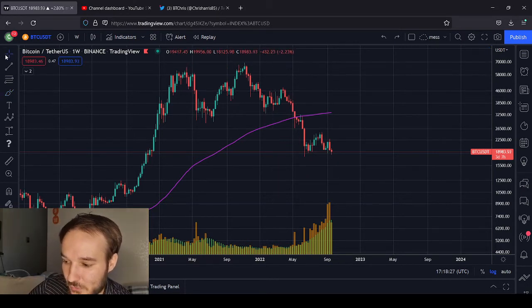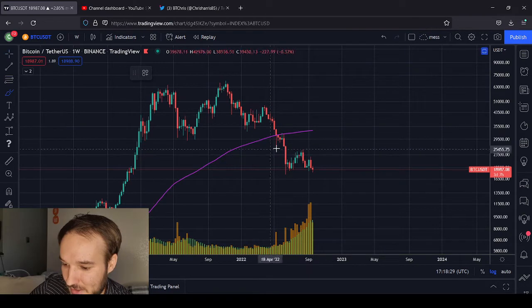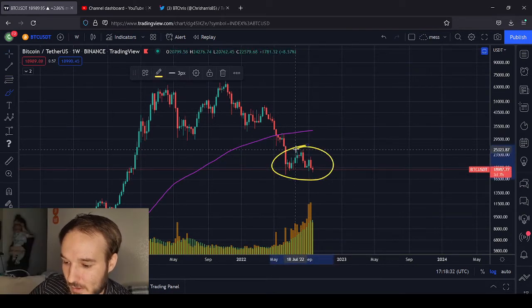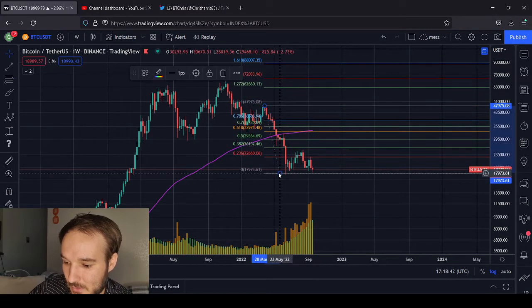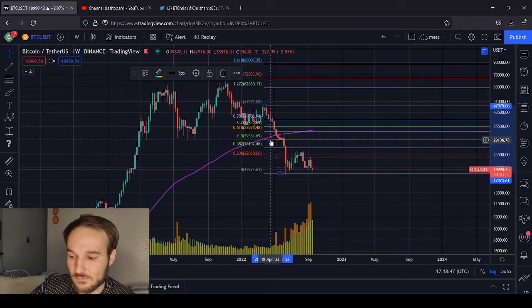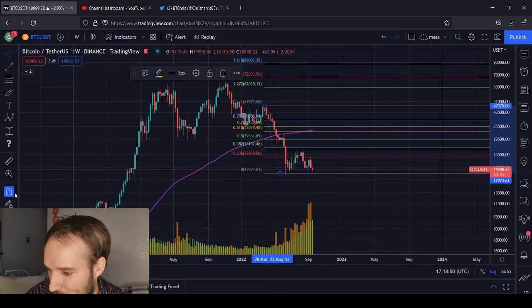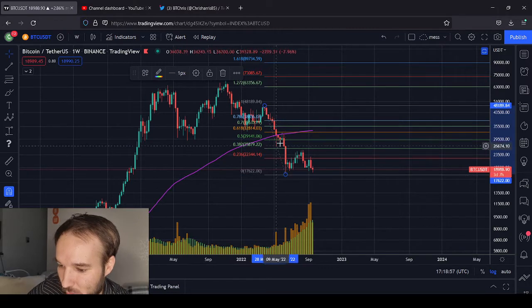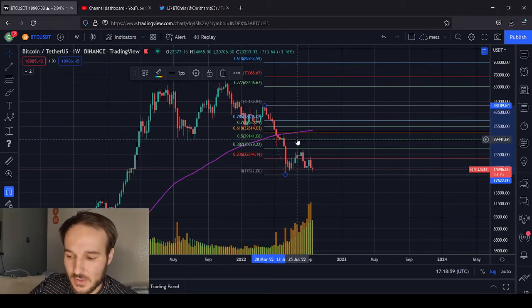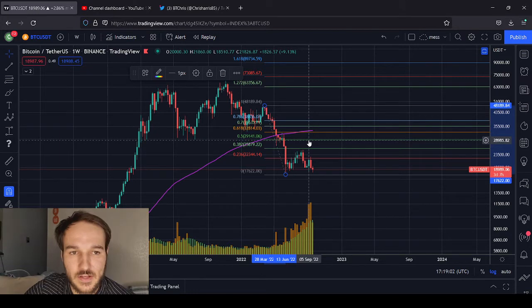What would invalidate this wave 4, the idea that this area down here is a wave 4, would be if we had an above 50% move from a wave 3 retracement. Wave 3 being here from top to low. Wave 3, 50% is roughly at $29,300. I don't think that's entirely right. I want to put my magnet on and get this right. I want to be precise with this if I can. 29,141.